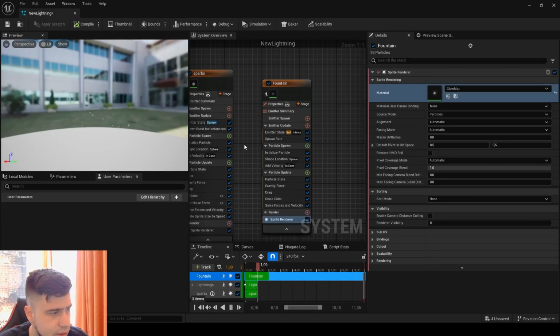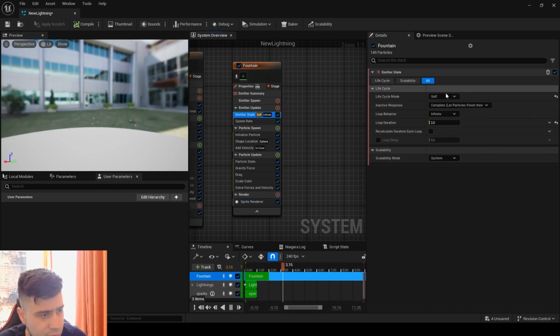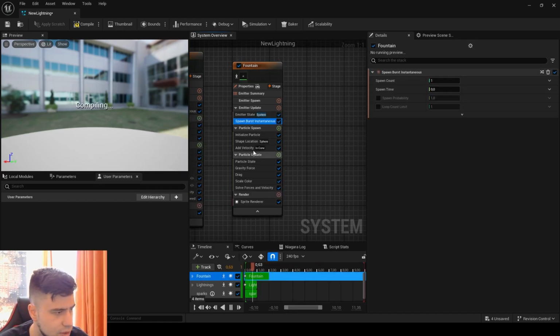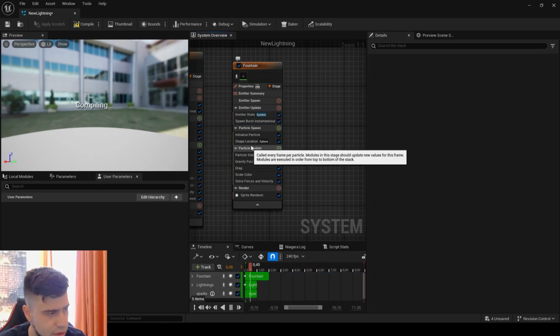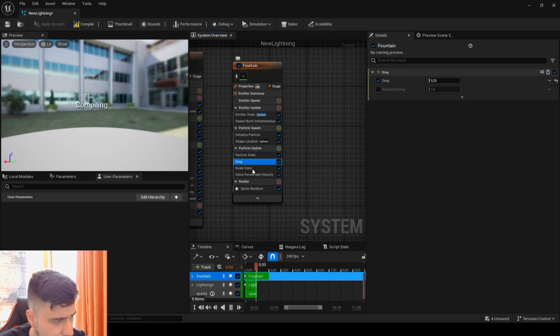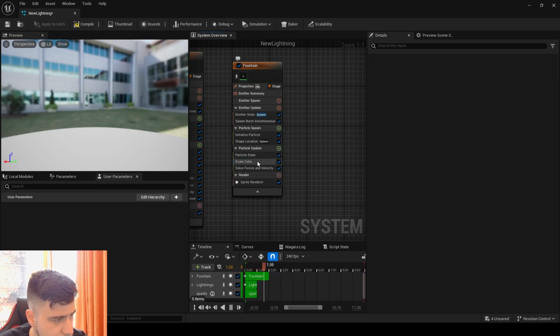Okay, and now let's see. Here I will make it system. Oops. And not spawn rate, it will be spawn rate instantaneous here. We don't need the velocity here. Okay, the shape location has to be 1. Gravity also, it's not needed here. Drag also. And scale color.